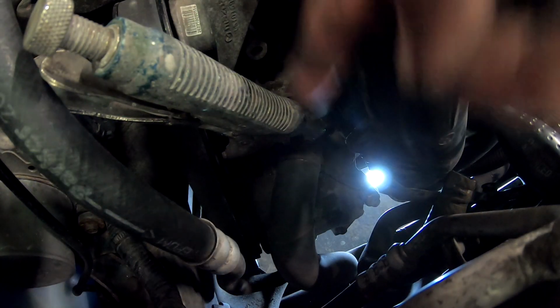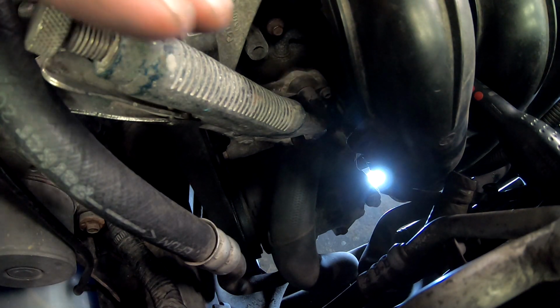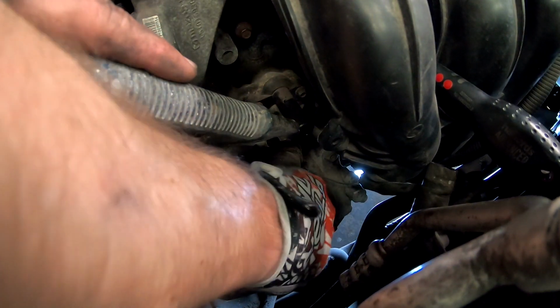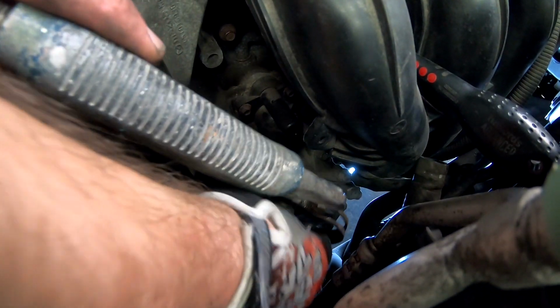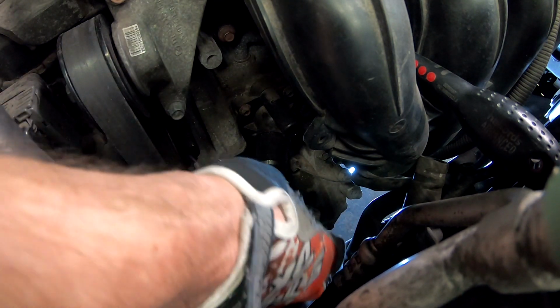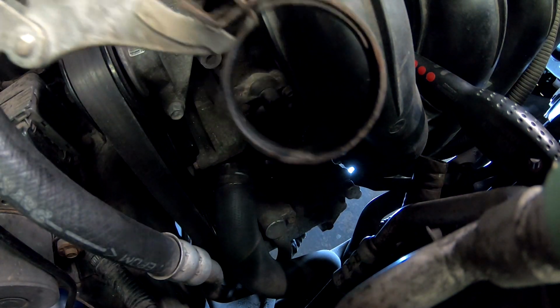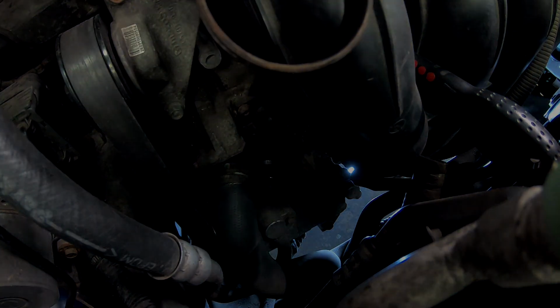So what you have to do here on the biggest hose is to remove the clamp from the hose, otherwise you will get stuck, as I got stuck. But right now, as it's halfway off, I can do this. See? You need to remove it halfway, so it's not stuck on here. That's it, done. And you can see I'm still holding on to this.